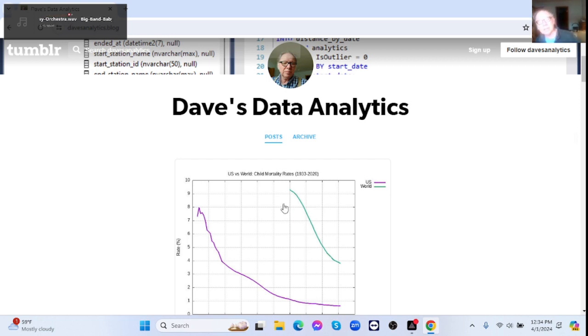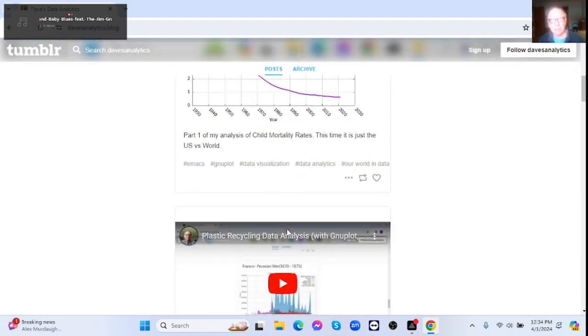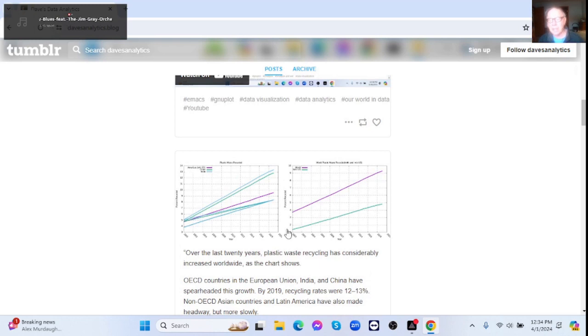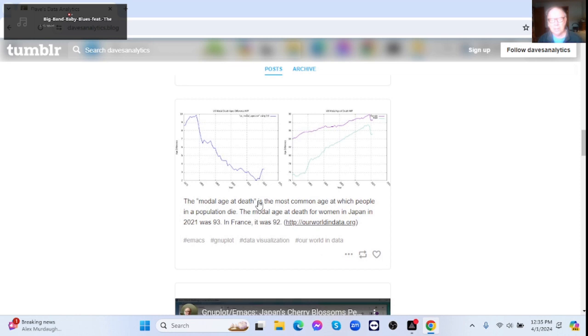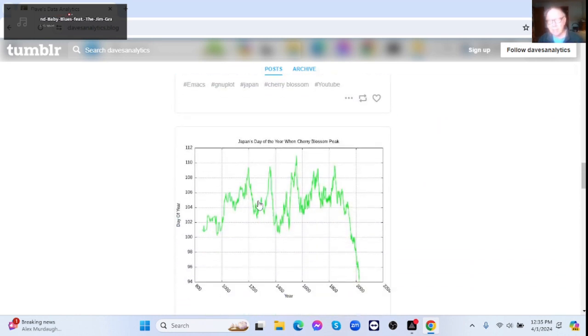As you can see, it's a wide range of social-related issues. This is child mortality comparing the U.S. to the world. We've got things that have to do with plastic recycling, and mortal age, which would be the age that appears the most at death. We've got cherry blossom blooming in Japan.